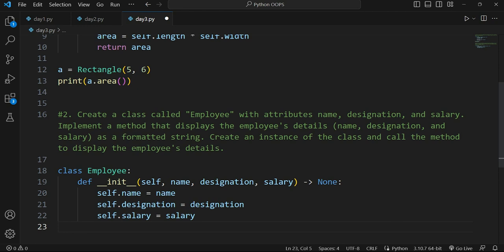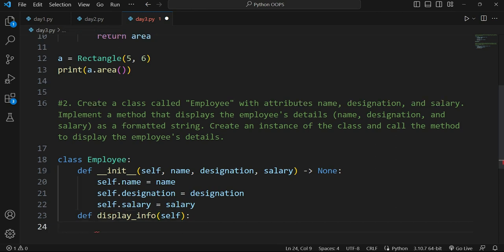After defining the attributes, they are saying to implement a method that displays the employee's details. So I can say def display_info(self). We have defined a method called display_info, in which we have to take self, it's mandatory here, and now we have to return the employee's details.